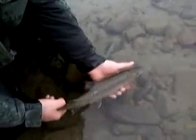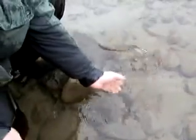Absolutely gorgeous. Let's let that little guy go. About a pound. Wonderful fish. Great job. Nice job, Dustin. That was awesome.